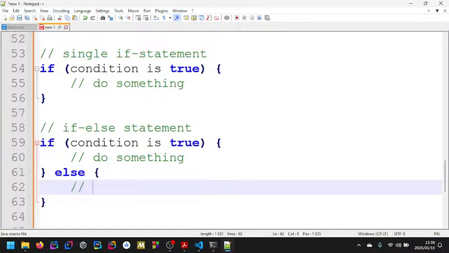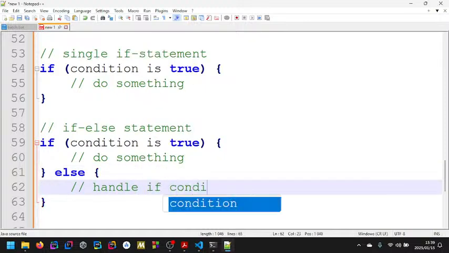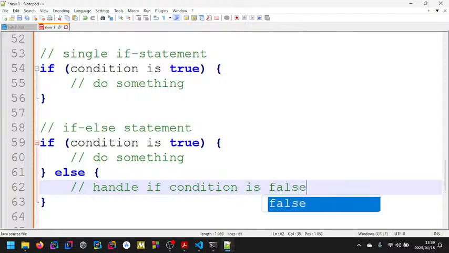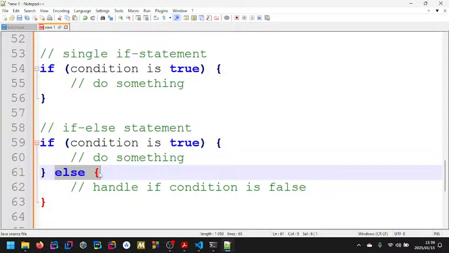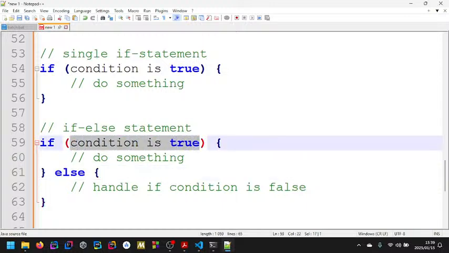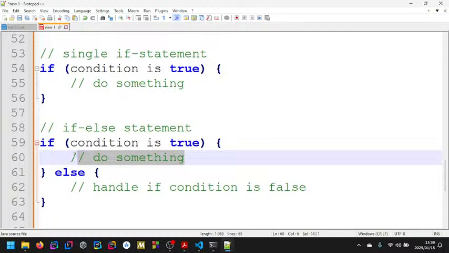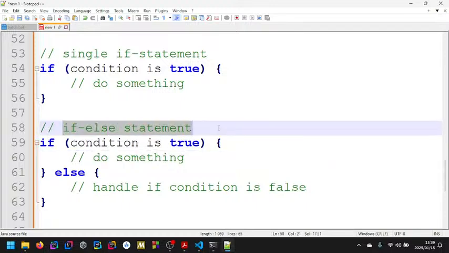It executes the else part if this condition was false, if and only if it was false. If it was true, then it's going to do something, right? So that's what we call an if-else statement.